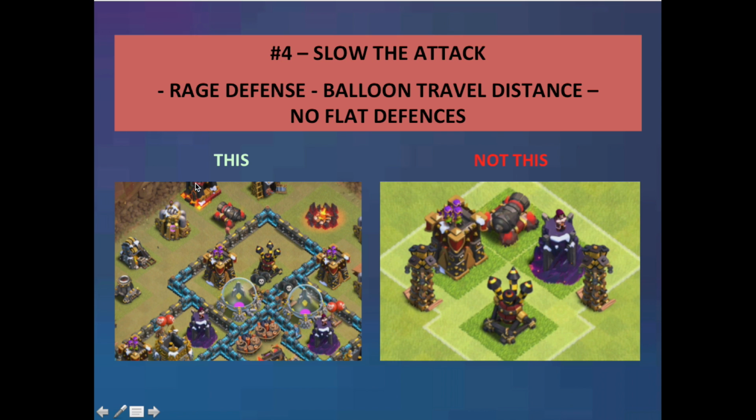Well, let's have a look at this base. So you drop the balloons all along here, they'll bunch on the cannon. If any haven't bunched on the cannon, they'll bunch on the archer tower, and then they'll come here. And then they'll be in this huge bunch. They might come through here and be under fire from 2 wizard towers. So bunch them by having non-flat defense, and then put them under air splash damage is the sort of idea there. But they're all sort of ways of slowing the attack.